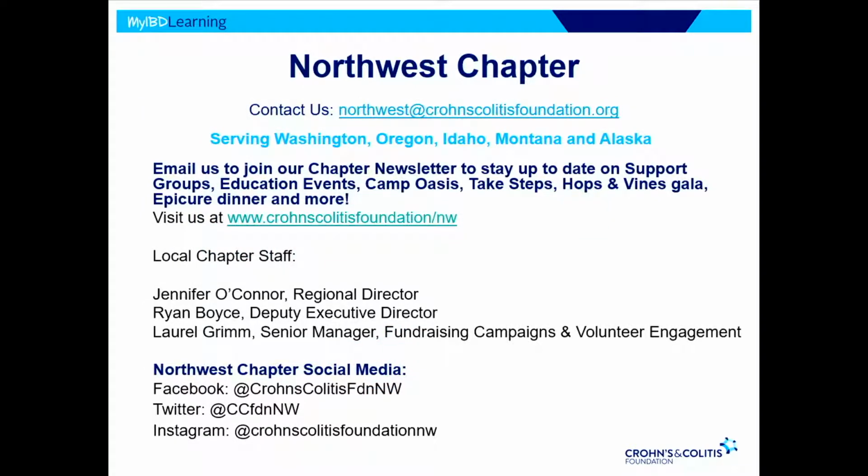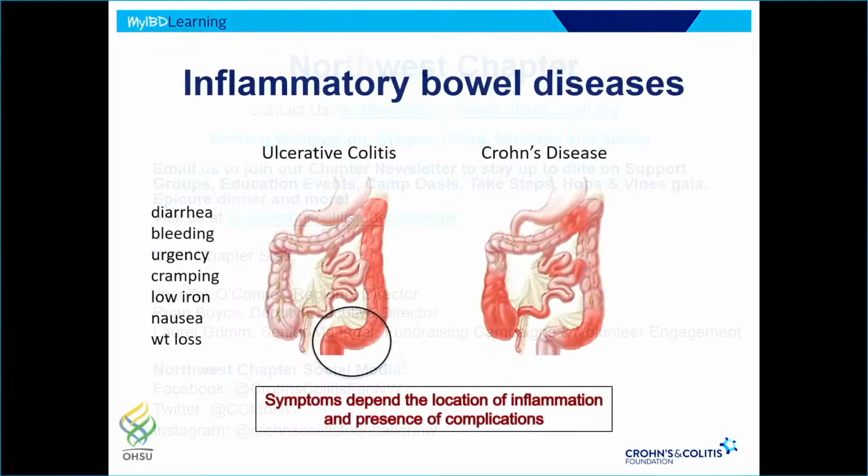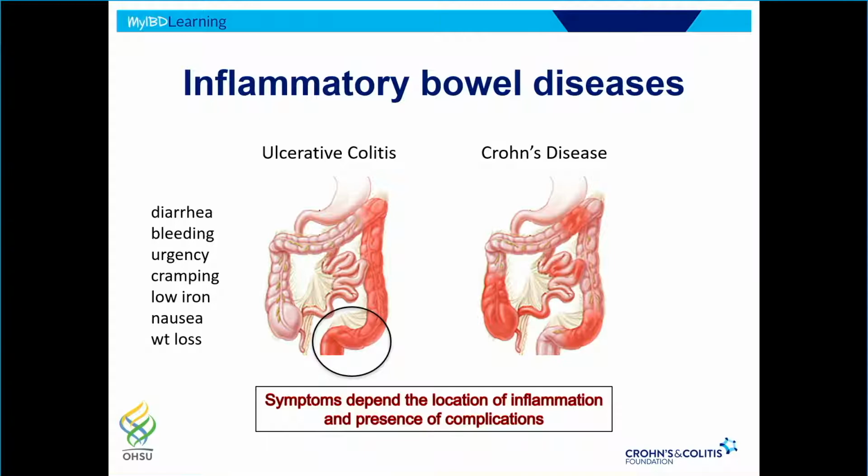And because of this, the major symptoms related to ulcerative colitis are diarrhea. Patients almost always have bleeding. They can have a lot of urgency because there can be spasm in that last portion of the intestine that gets inflamed. There can be abdominal cramping. Because of bleeding, they can have low iron or anemia, low blood counts. Nausea can happen, particularly when people are in the middle of having cramping from bowel movements.